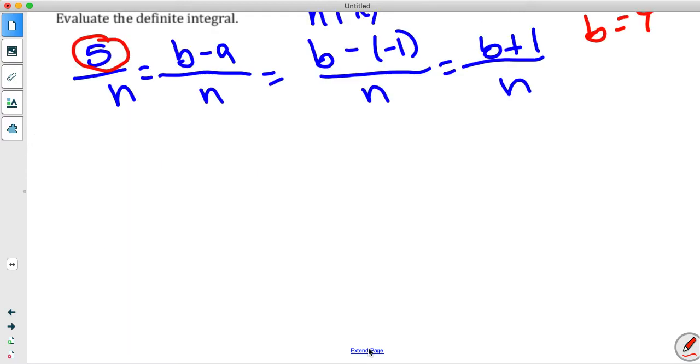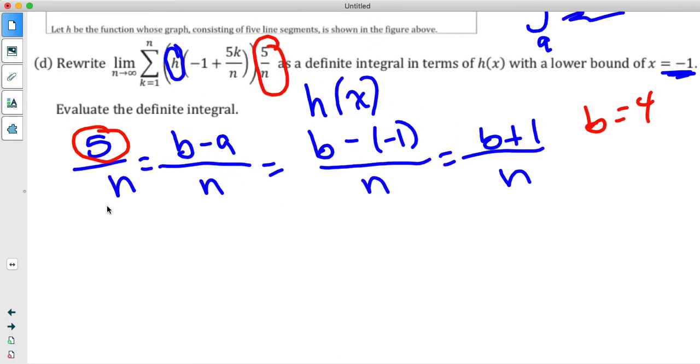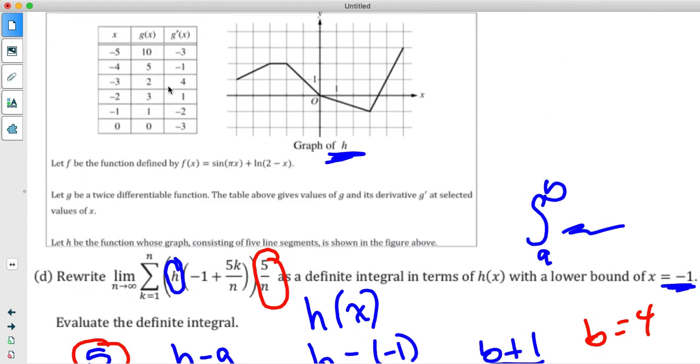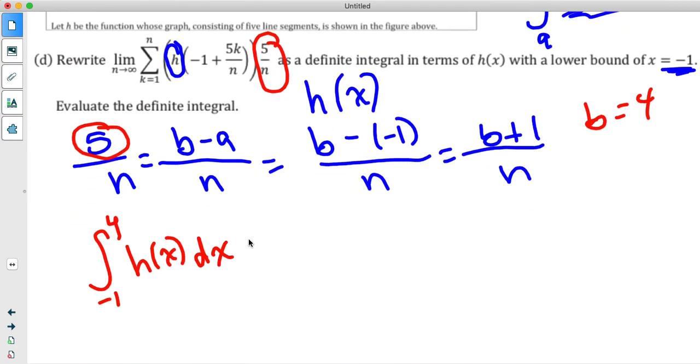All right, what they're actually asking us to do here, the first thing they want us to do, is write the integral. So the integral goes from negative 1, and the top number is 4. That's what we were struggling with trying to find yesterday. You're not actually writing any function in here because it's just that function h of x. I missed that h yesterday when we were talking about this, and that's why you can't actually write a function, because it's a graph. We don't actually have the function to work with there because it's multiple parts. So this is just asking us to find the area under that curve for h from negative 1 to 4.